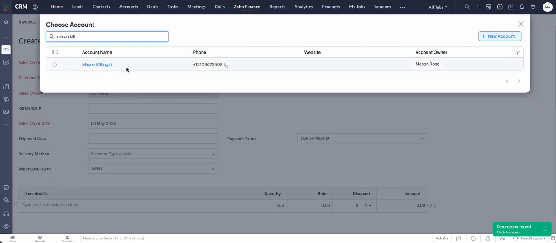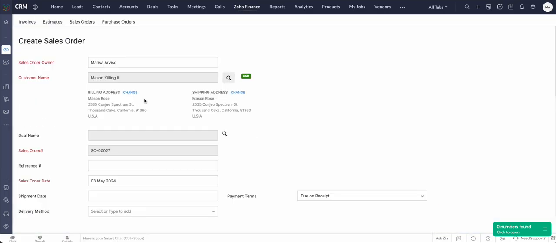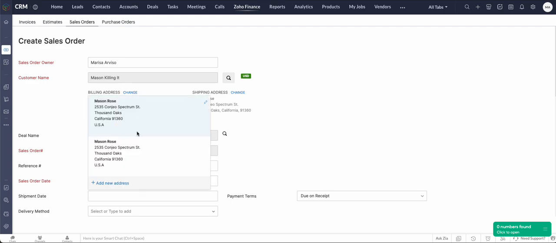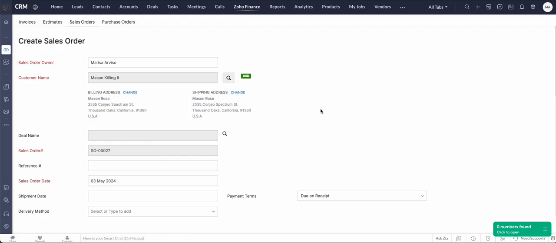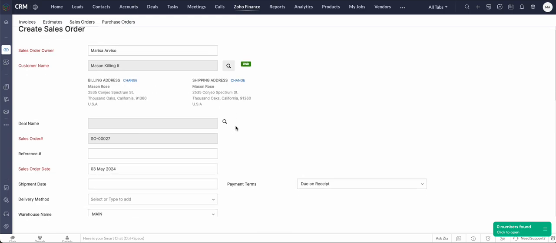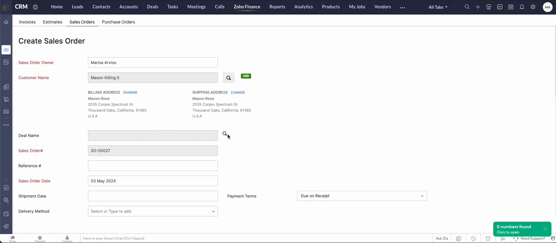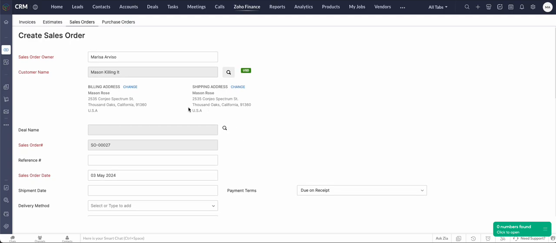It'll automatically pull his info up. It's the only one showing. I'll select that. His billing address and his shipping address is here. You can click in to change or select or add a new one. Same, just be sure that you verify your addresses, since it is a new system. There could be minor errors or something that may have been dropped off the imports. Just confirm the accuracy of any of your orders for now.